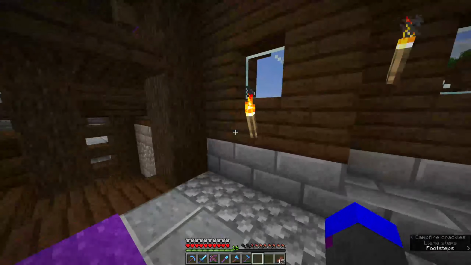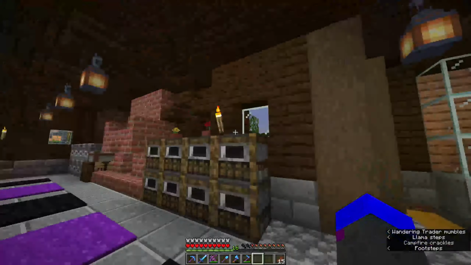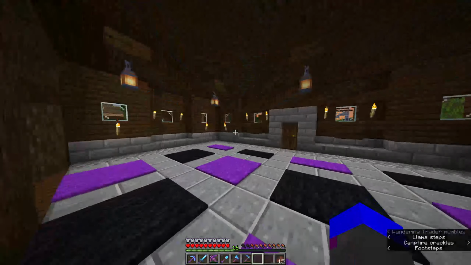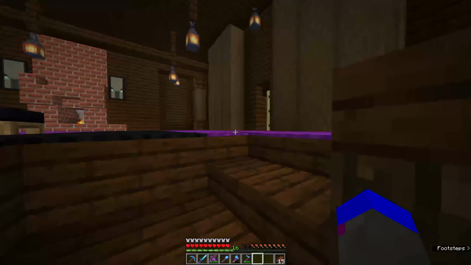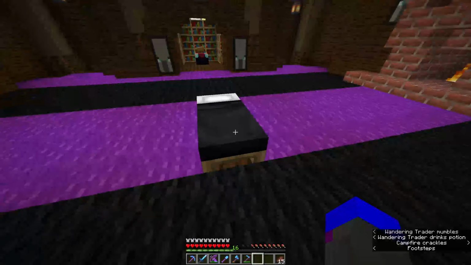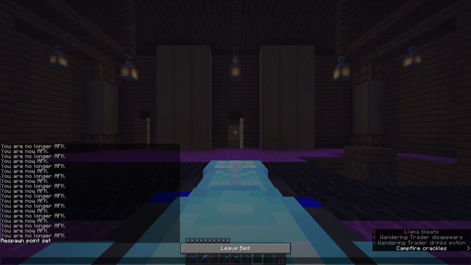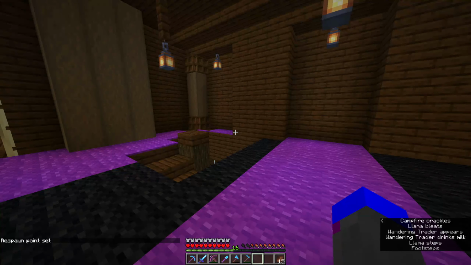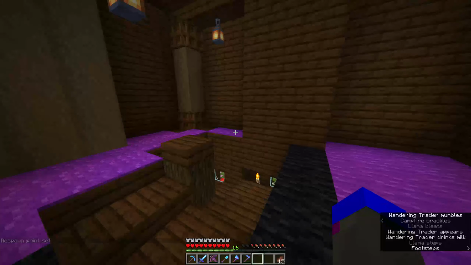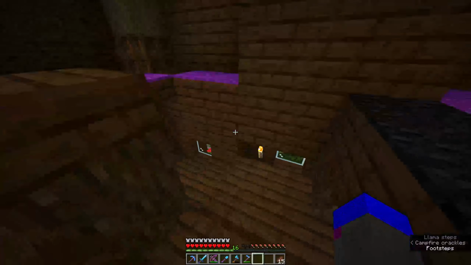There's a village or a wandering trader outside right about here-ish. I guess that's where he was. Who was selling ice? So I'm like, you know what? I got some emeralds. Let's buy some ice. So I bought some ice. Okay. Oh, I forgot to set a timer. Let's do that.